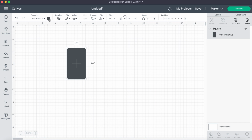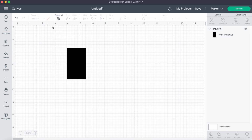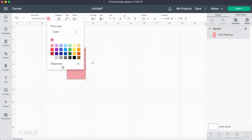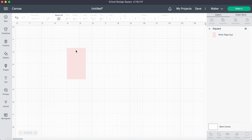Then the next thing that you can do is go over to this little color right here, and this is where you'll be able to change the color of the boxes. So if you like a lot of black boxes, you can make a ton of black boxes here. Or I love using pinks. They have this one, it's like a salmon-y pink. Or you can make your own by going over to advanced, finding your own different shades by moving this around a little bit. If you want a lighter pink color, I usually like these lighter pink colors.